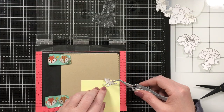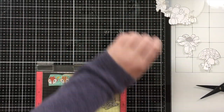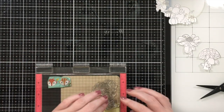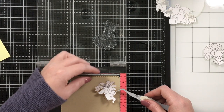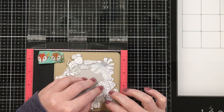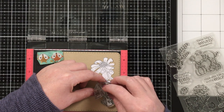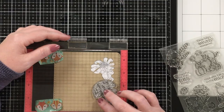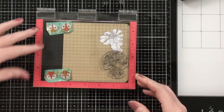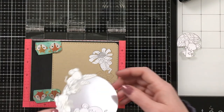I'm using a post-it note to stamp the bottom of this image just so I can get the placement of the masking correct — this is the easiest way I've found to do this. Then I have the right place to line up the mask and I'll actually stamp out the mask on the cardstock. I'm using fade out ink because I'm going to be doing some no-line coloring. After adhering the mask over the stamped image, I'll use the stencil and the next mask to find the placement, apply my stamp directly over the mask, pick it up with my MISTI, stamp the next image, apply the mask on top, and move on to the next image.